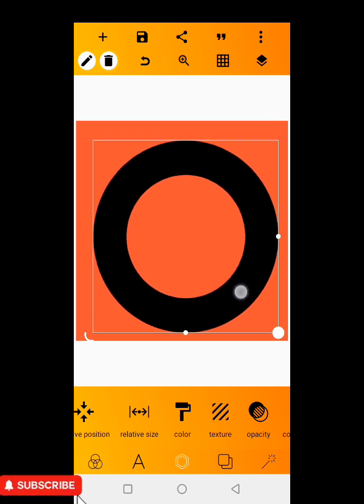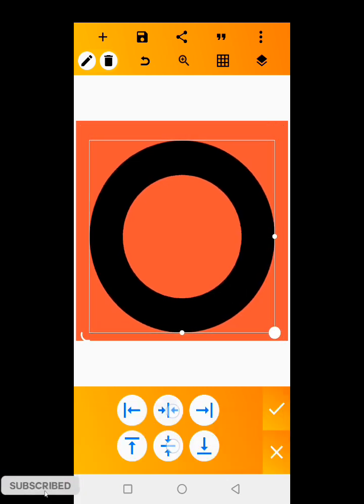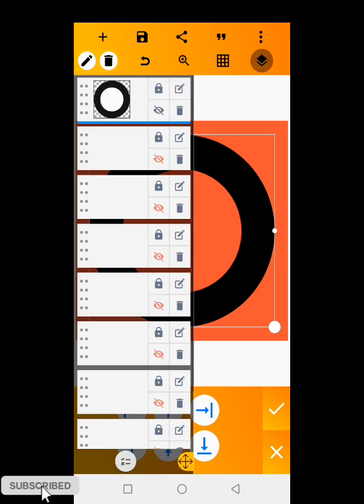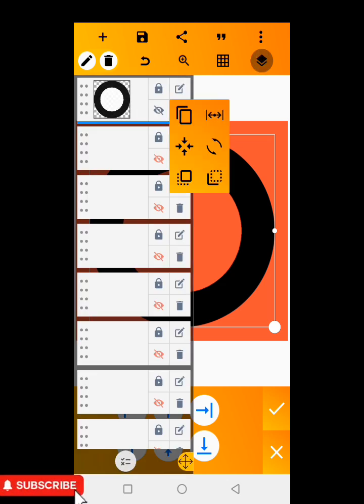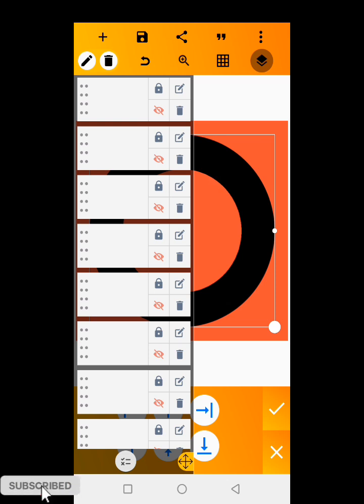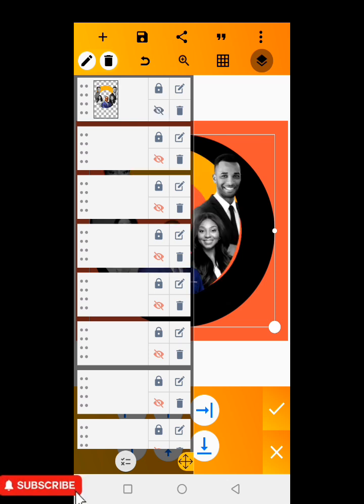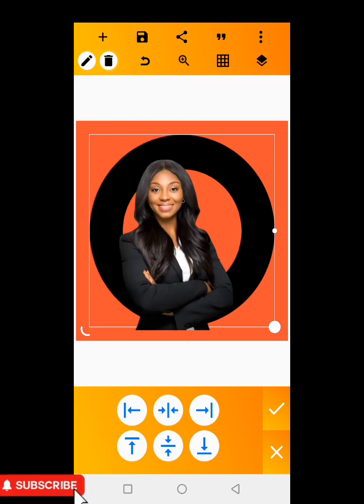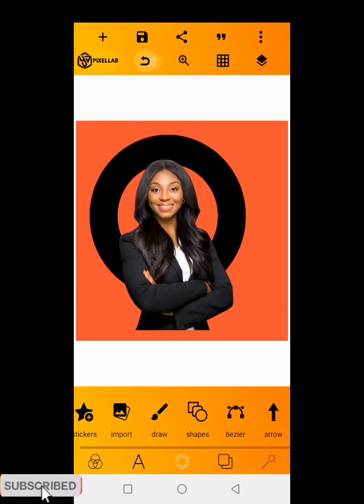Then the next thing which we are going to be doing now, okay, let me first of all do the size of this thing. Then I'm going to make sure that I centralize it. So the next thing we are going to be doing is the placement of all those images. Then I can take this one to the back. Then I can start on those images, sorry, not this one. Those images I can start on them one by one. Then I'm going to be placing them.